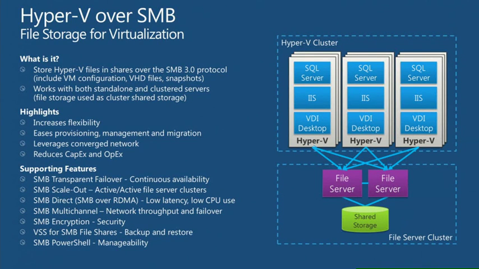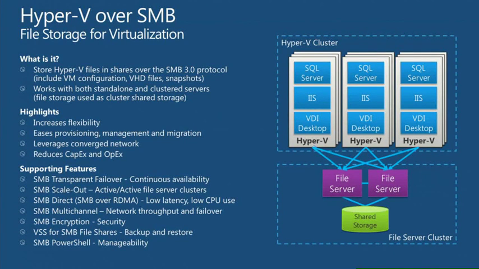Now, the reason why we are just now supporting file storage is because what we had before had some limitations. So the new 3.0 version of the file protocol actually introduces a new set of capabilities that were specifically designed for application storage. So when we were talking about SMB 3.0, the capabilities that we put in there are not a random set of capabilities. Those were specifically targeted at making sure that you can have file storage that is just as good as block storage, okay? And that's not an easy thing to say.